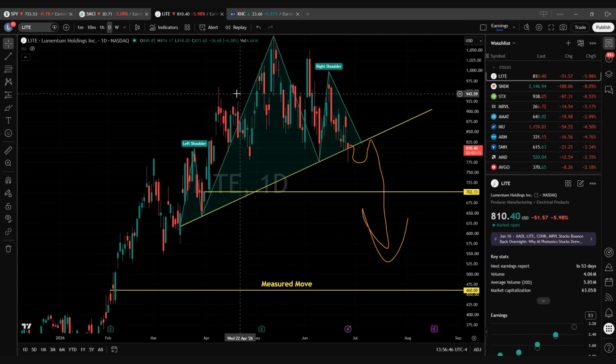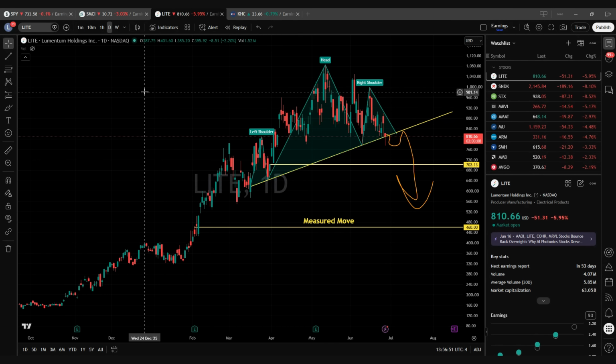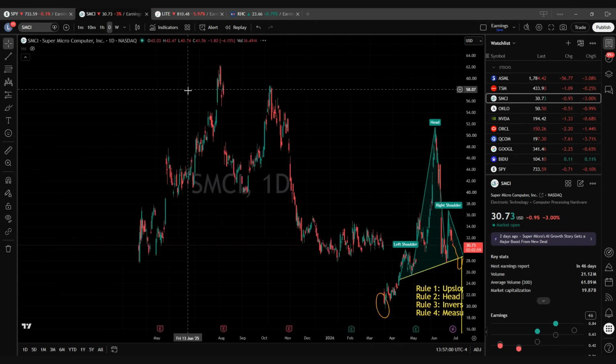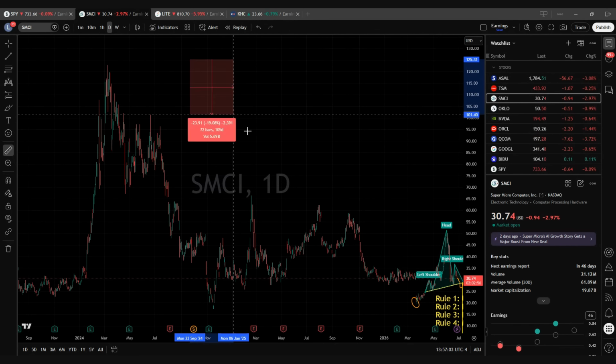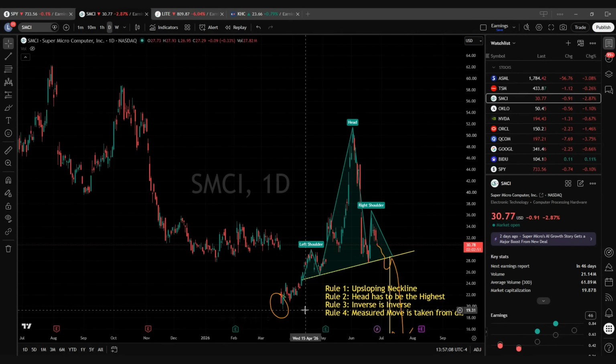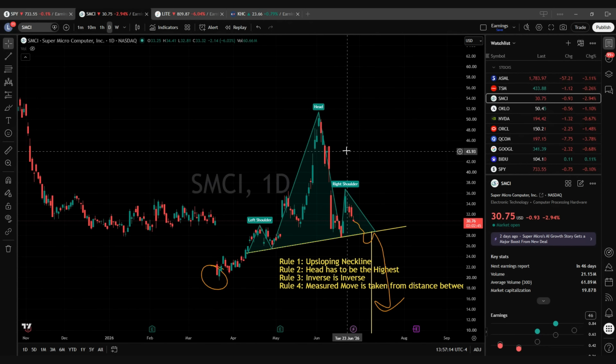LITE is something similar. This is at the highs of the chart. A bearish pattern at the highs of the chart is more likely to play out than it would at the bottom of the chart, which takes me to SMCI. Now, SMCI is kind of a mixed bag. If you look historically, yeah, it's beaten up about 75% down from its highs. But from its lows earlier this year, it had a great move about 165% up. So while it's still beaten up in general, it's kind of in a middle ground, because it had such a large move to the upside, creating such a bearish pattern.